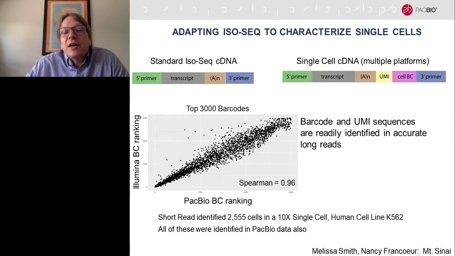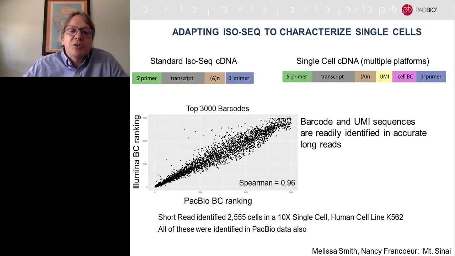On the right, you see a single-cell cDNA, and many platforms that use this actually take advantage of a very similar mechanism to generate cDNA with the template switch oligo and PCR. However, many platforms encode additional information at the ends of the transcript, like a unique molecular index, UMI, or a cellular barcode. And so we thought, well, can we take the same information from these reads from a single cell platform and go ahead and call what we would call this UMI and barcode information.